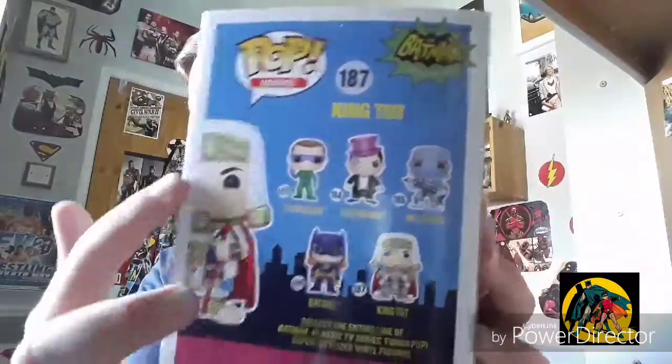This is my 12th Pop Vinyl — once again from the Batman 1966 series. This is King Tut, not one of the most well-known villains but a good one. This is from the second line, unlike the Riddler. I'm hoping to get Batgirl, Batman, and Robin soon, and maybe Catwoman. I know where the Penguin is so I'll probably get him. King Tut is actually quite heavy — one of my heaviest ones — though it does have a bit of a price mark on it.